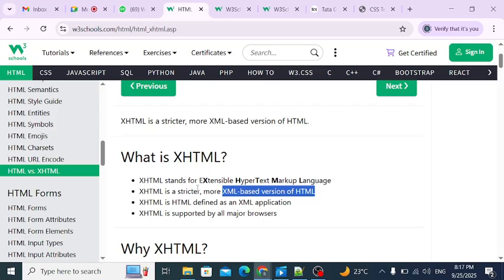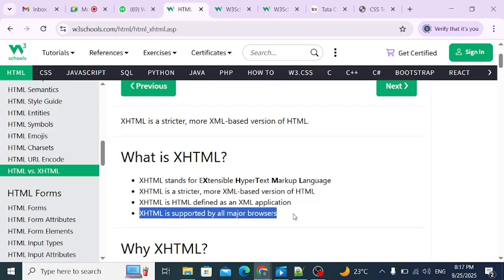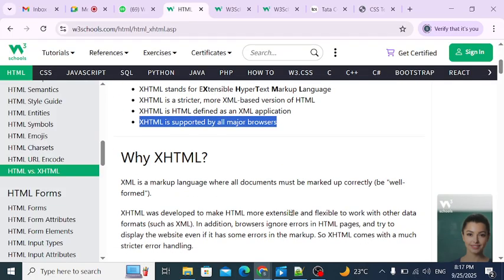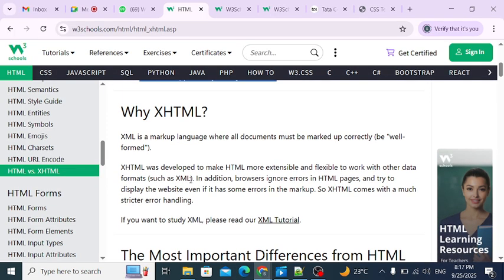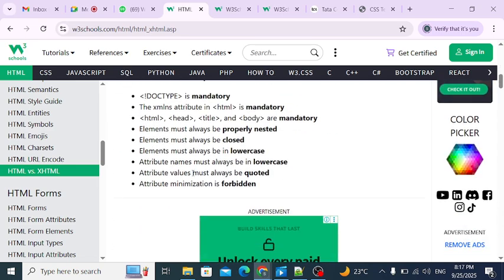XML is again a markup language, but it has its own structure. In HTML we have built-in tags, but in XML there are no such built-in tags; you can create your own tags. But again, it is very difficult to manage, and XHTML is not supported by all browsers. That's why nowadays nobody uses XHTML.